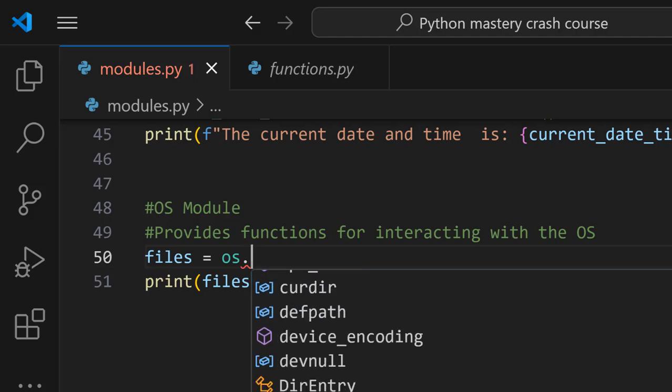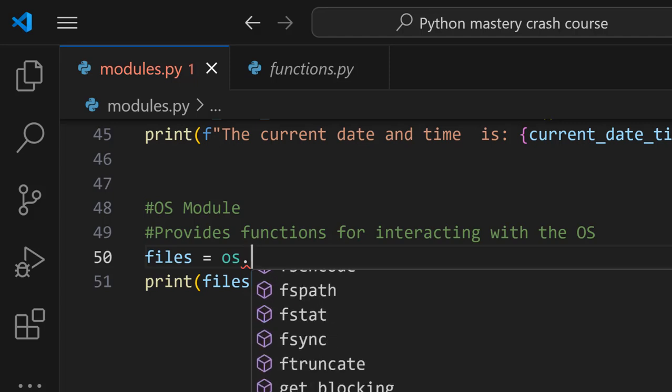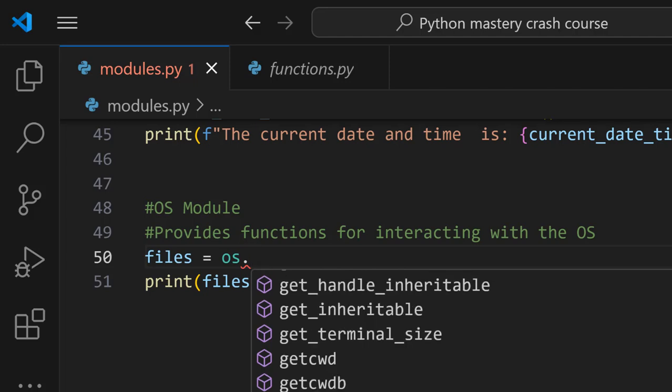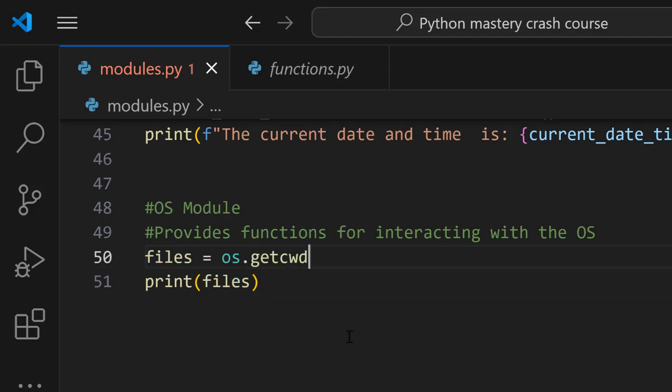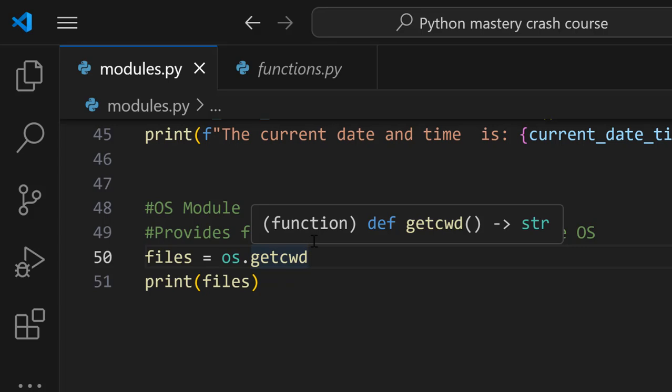So depending on your current goal or the task that you want to achieve, you can go ahead and work with any function. Now when you look at, for example, this one, getcwd, which stands for the current working directory, when you hover, you can see that it is also a function.